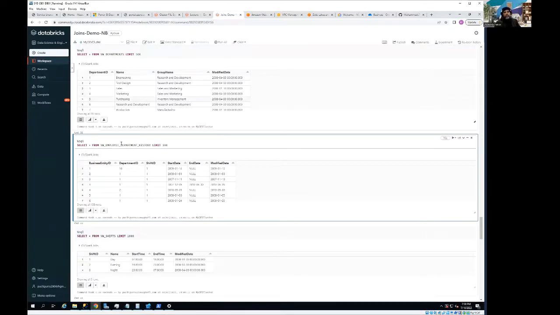Okay, and then obviously, if you remember, we discussed the employee department history concept, that maybe one employee works in multiple departments over his stay in an organization. So we cannot link the department directly to the employee, because that's going to violate the relationship between these two tables.